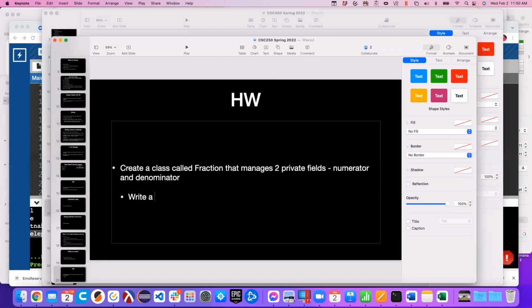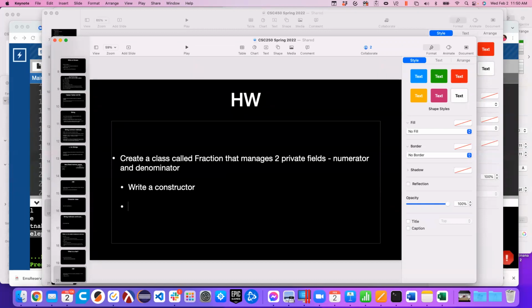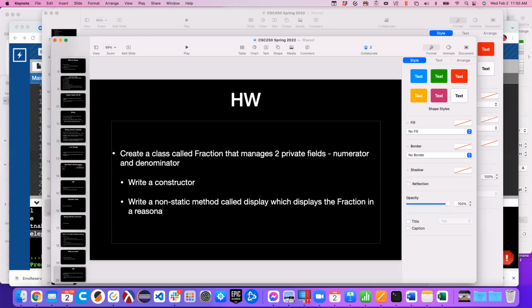Write a constructor, write a non-static method called display, which displays the fraction in a reasonable way.